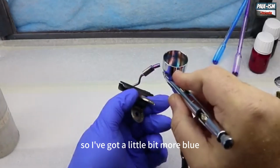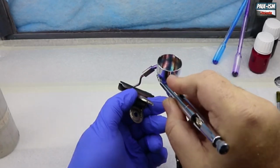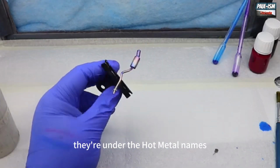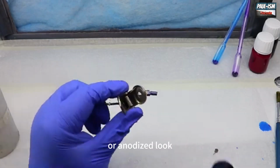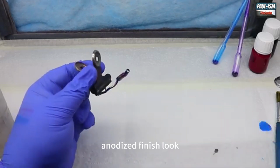So I've got a little bit more blue because I want to do the tip of the exhaust just a touch more blue. So the great thing is you can keep going over, keep changing it. Just don't forget, if you do buy these, they are on the site now. They're under the hot metal names. They're not for painting cars. They are for effects. So they're for heat staining or anodized look over silver, because it does give a beautiful anodized finish look.